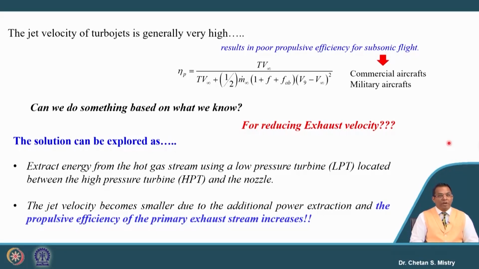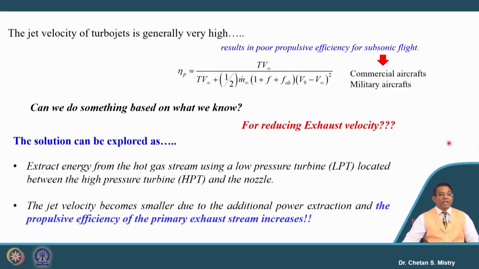So, let us make a thought process. We know our engine very well. The hot gas which is coming out from the LP turbine is passing through the nozzle. So, in between, if we try to put some device which will be useful to reduce the energy that is entering inside the nozzle, we can say if we are reducing the enthalpy entering at the nozzle, by doing so we are able to reduce the jet velocity coming out from the nozzle, and that is how we are able to improve the propulsive efficiency.